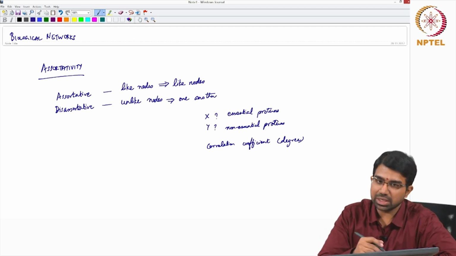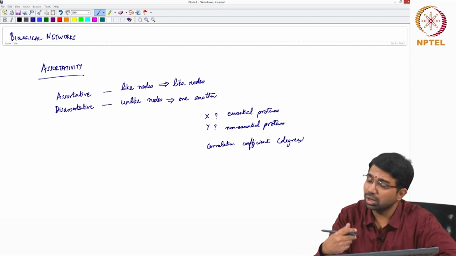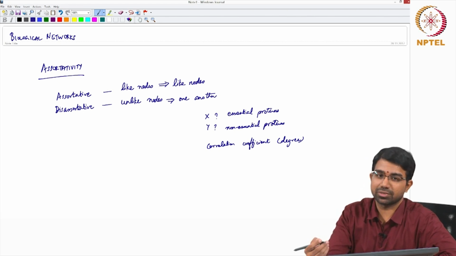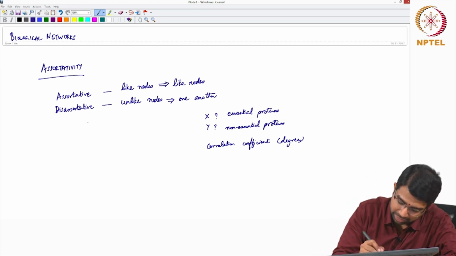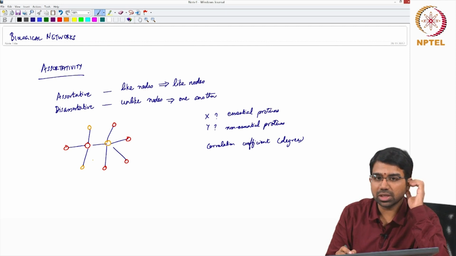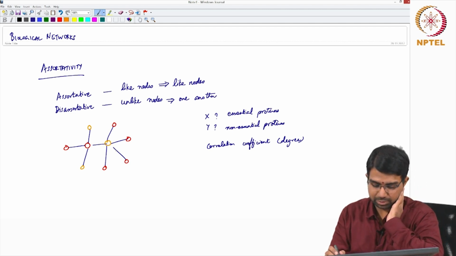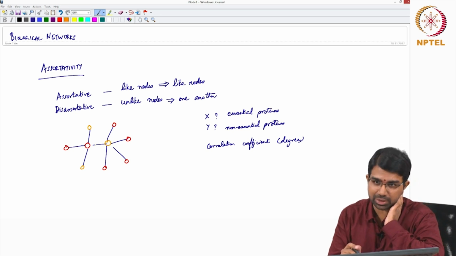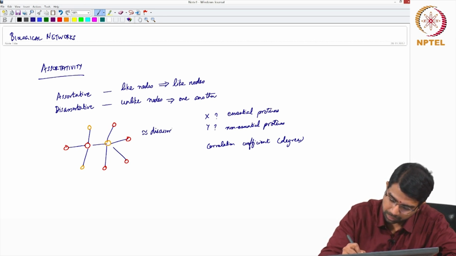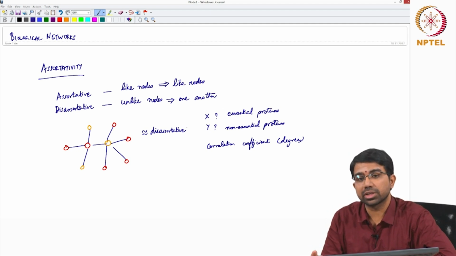When like nodes connect to like nodes, we say that the graph is assortative. When nodes of different types connect to one another, you can call the graph disassortative. As an extreme example, a bipartite graph is perfectly disassortative. But if you take any general graph something like this, in this graph you have nodes of two types, red nodes and orange nodes, and you see that predominantly nodes of different types connect to one another. You do have one red node connecting a red node. So, this is not a bipartite graph, but this is something that you would call more or less disassortative. How do you quantify disassortativity or assortativity?